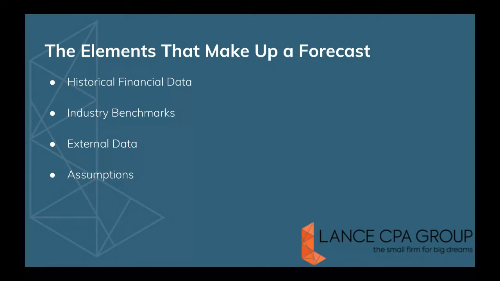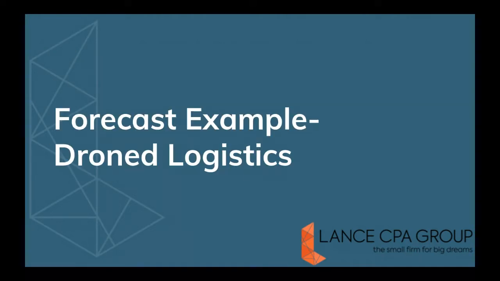And if we're using this forecast for a business, the assumptions we have actually have to be reasonable. If they're not reasonable or don't make sense for our business, then again, our forecast isn't going to be really useful to us. So I'm going to give an example here from a fictional company called Drone Logistics.